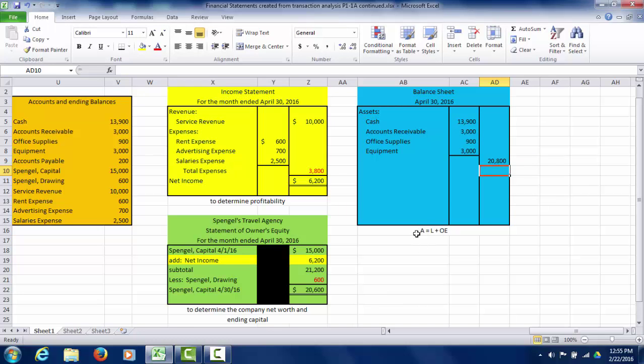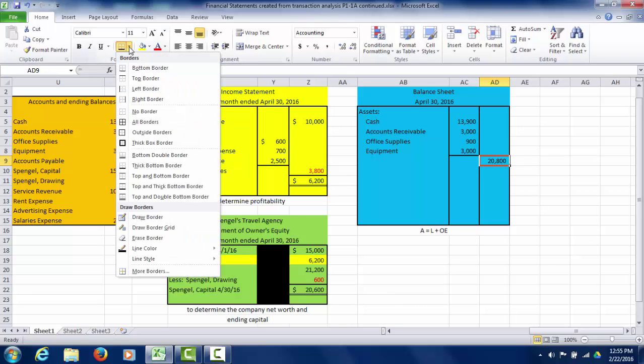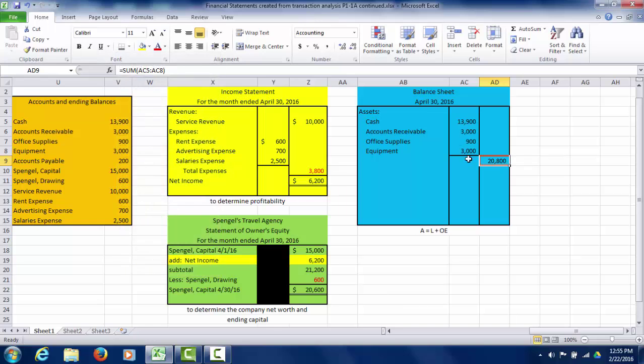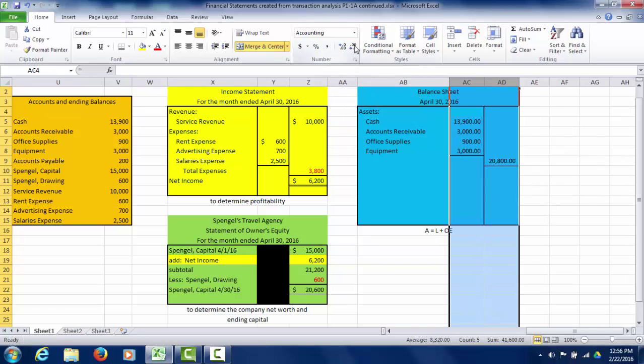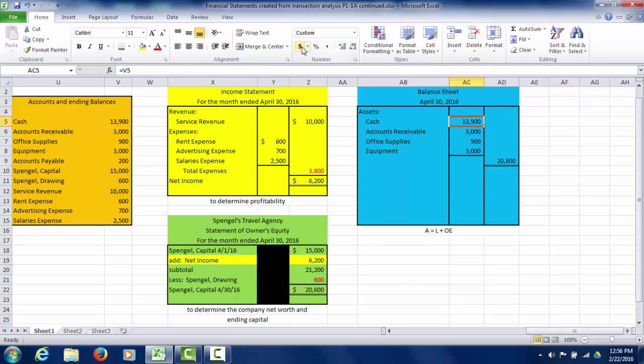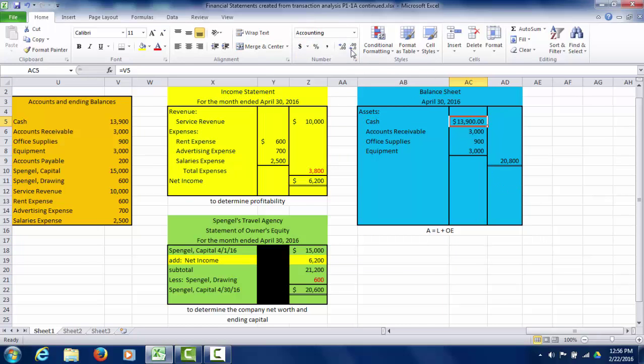I now have half of my puzzle completed. I needed to know my assets. Once I know my assets, then I can work with my liabilities and owner's equity. So now that I know my assets, I can double underline that figure to show that I'm halfway done. Let me put these in accounting mode here. And let's give the first number a $ sign. And let's give the total asset number a $ sign. And I should label it total assets.